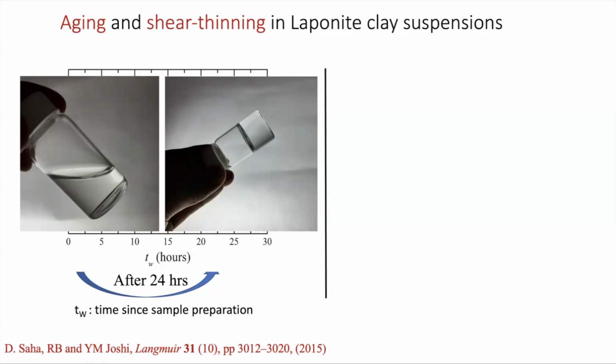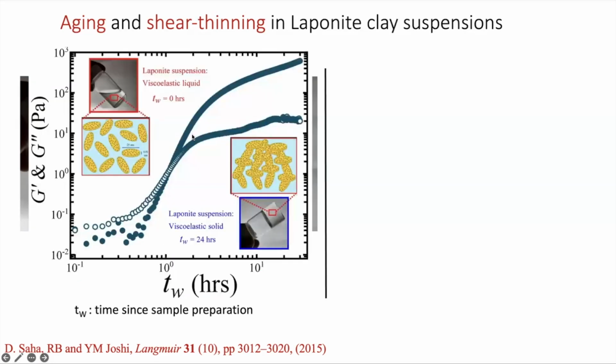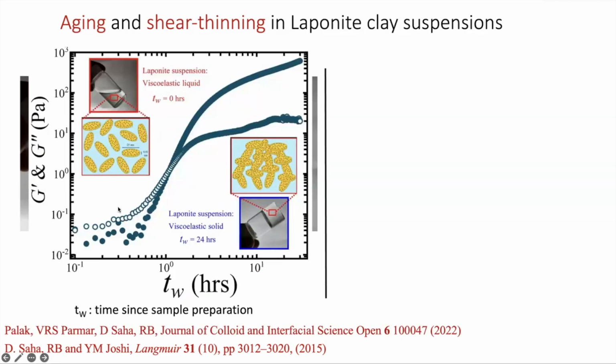This is happening because of the development of interactions in the suspension. Just like in biological aging, we age and we get wrinkles, our hair turns gray. Similarly here the interactions evolve and you can actually go from a liquid to a solid. And in a measurement that we did a little while ago, and I'll tell you more from this paper, we've measured the elastic and the viscous moduli versus the aging time, TW, that I told you about earlier. These measurements are made in what we hope is the linear regime, so very small peak-to-peak amplitudes of oscillation and very small frequencies. And what you see here, I should tell you, is that the hollow symbols are the viscous moduli.